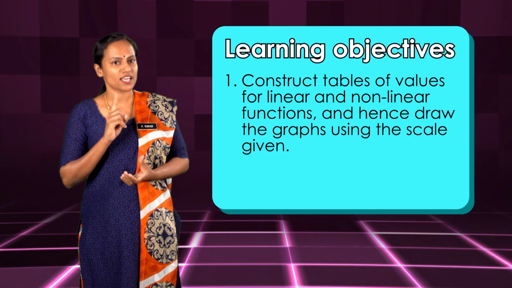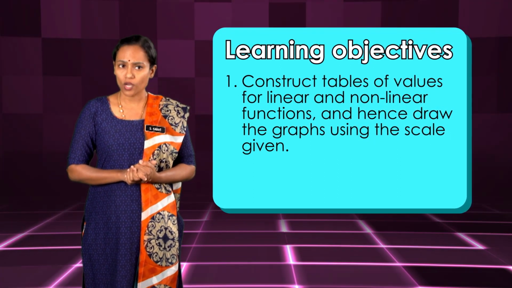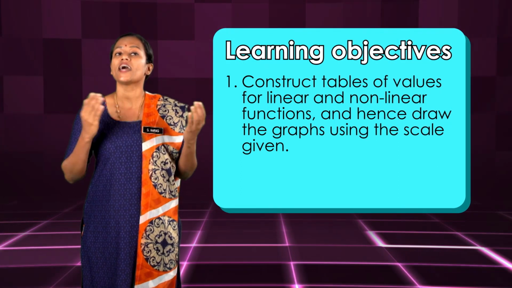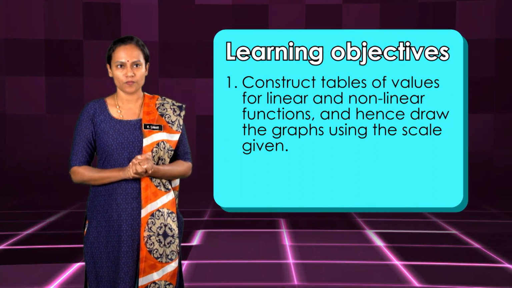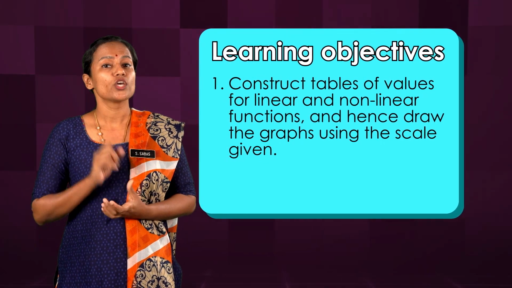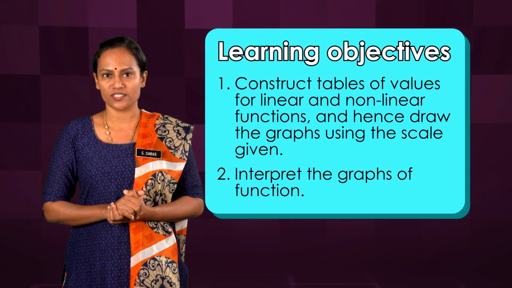So, let us look at our learning objectives for today's lesson. By the end of today's lesson, you should be able to first, construct tables of values for linear and non-linear functions, and hence, draw the graphs using the scale given. Next, you should be able to interpret the graphs of function.